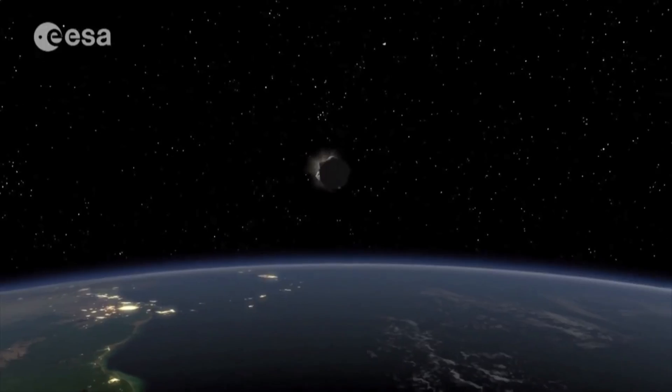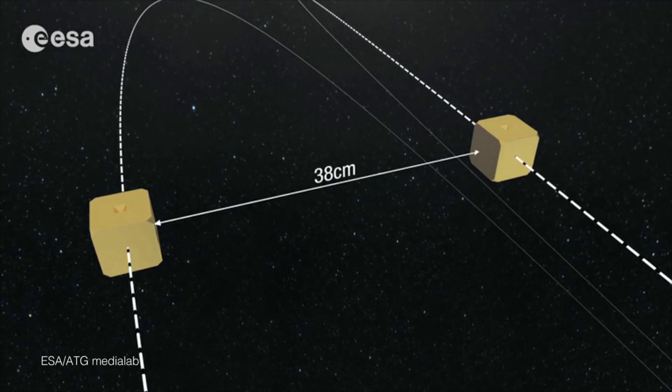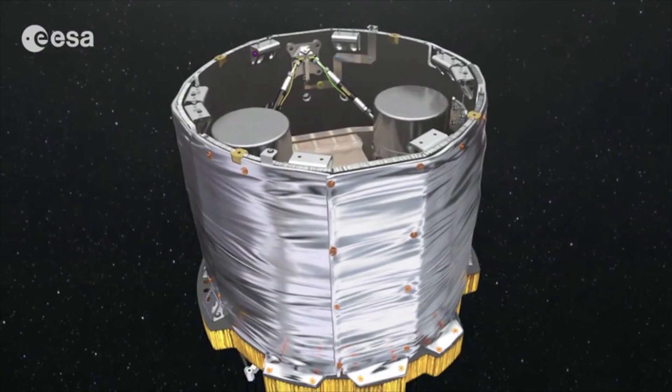So in order to detect those waves, you've actually got to go beyond the Earth — you've got to go out into space. And the whole idea of the experiment is to find out whether you really can have these sort of free-floating little cubes, and whether you can put an entire spacecraft around them and they still essentially remain as free-floating cubes.